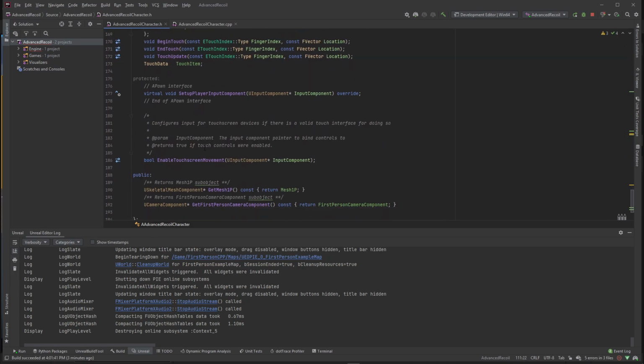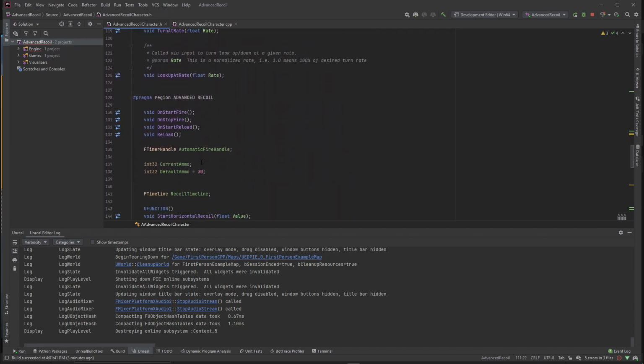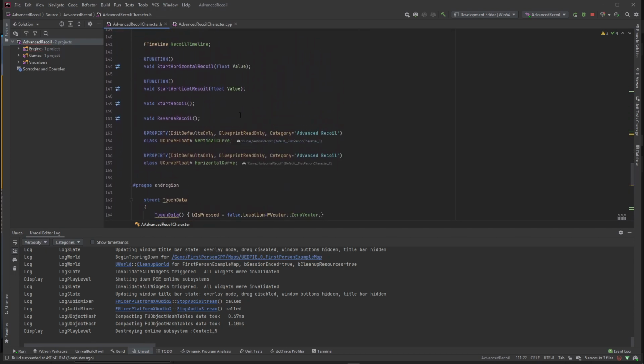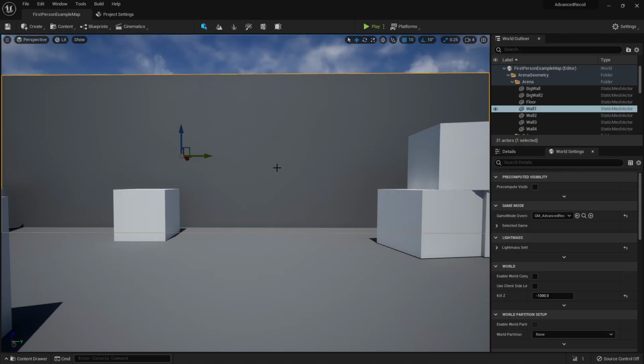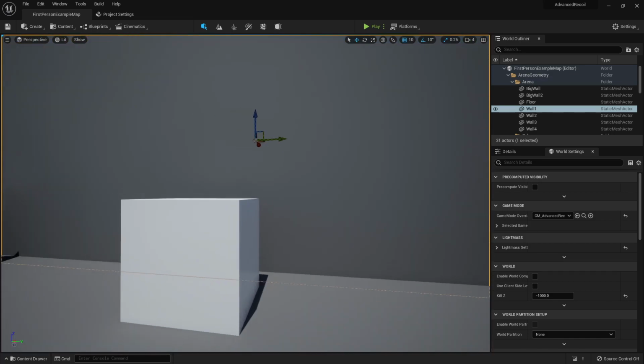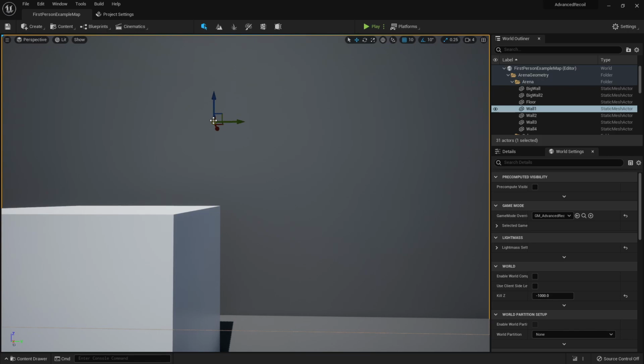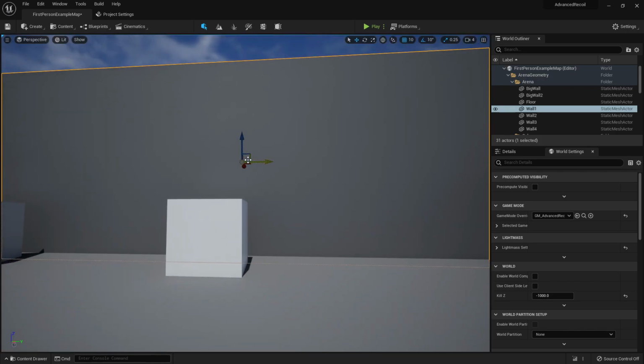When we go down here to our recoil section, we need to make one FRotator. We need an FRotator for our start rotation. So when we fire, we want to cache the position we fire from. So if I fire from here, I want to cache that position. Let's just make it a point that's still there. So if I fire from here, I want to cache this position. That way, when the recoil takes me over here and I interpolate back to my start position, I interpolate back here.